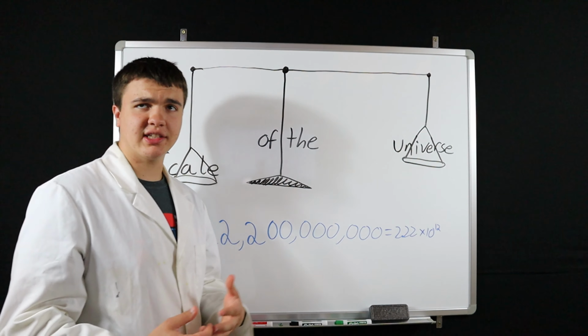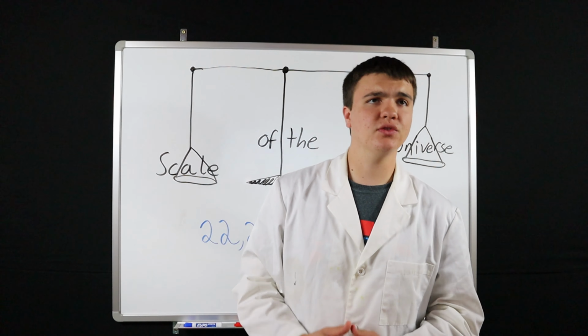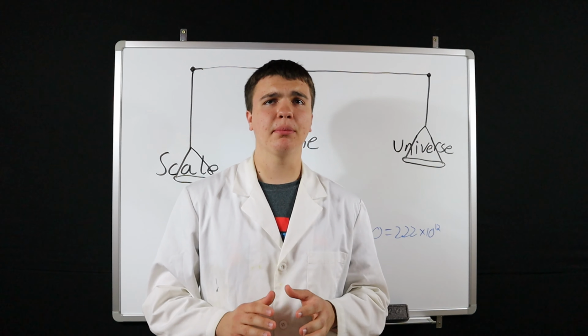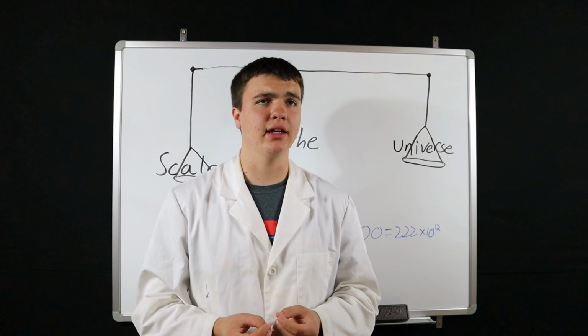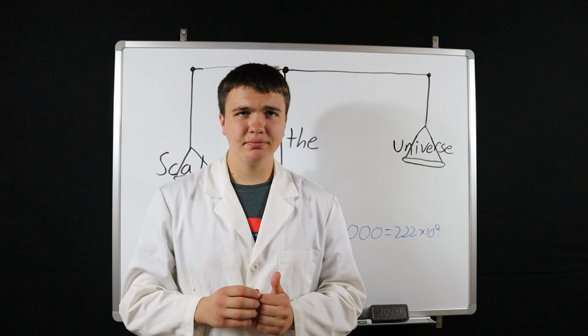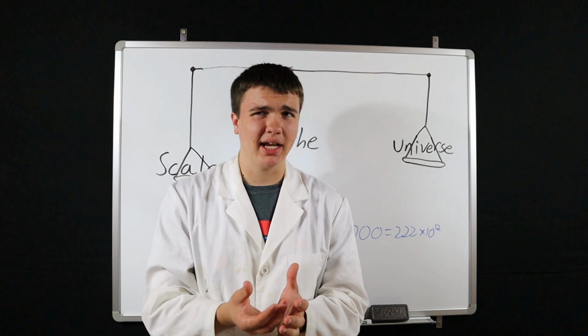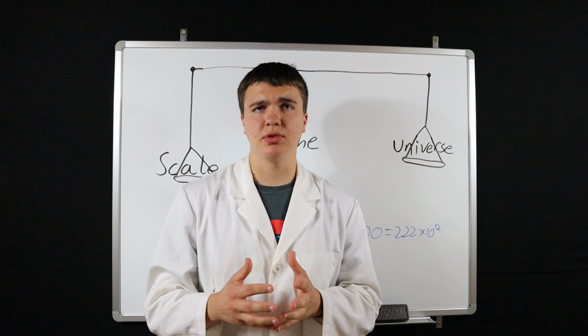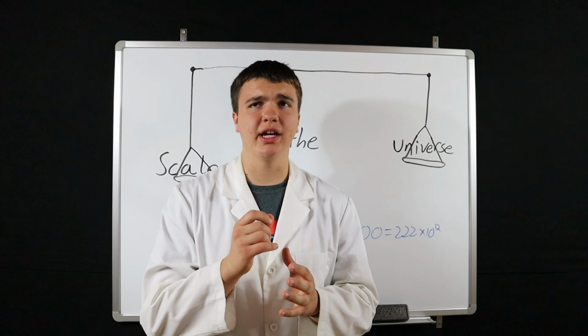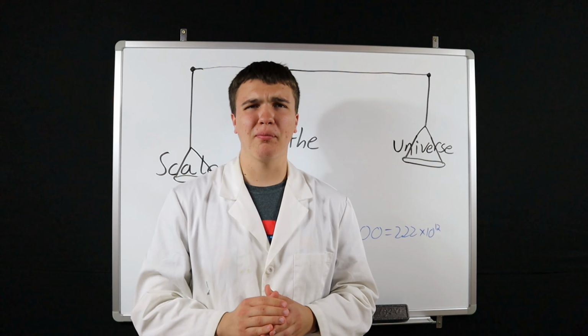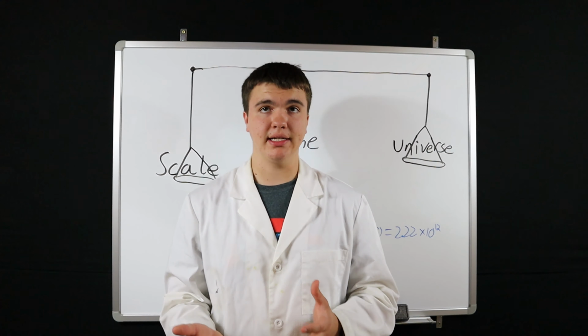Before we can move on to the scale model that Phil and I set up, we have to understand some basics. The counting number system that we humans use is called base 10. How does it work? Say I have some objects and I want to count them. You count them out and you get to 10 objects, and you have to add another thing called a digit. A digit represents one order of magnitude, or multiplying by 10. For example, 10 is 10 times 1. 100 is 10 times 10. 1,000 is 10 times 100. 10,000 is 10 times 1,000, of course. And so on and so forth, adding a digit each time and multiplying the number by 10.